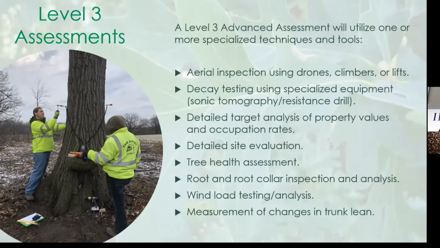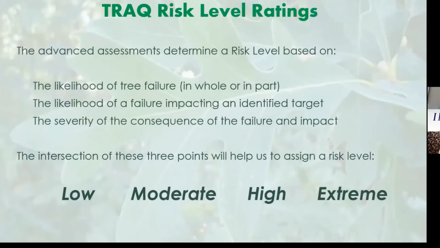They can take compressed air and blow away the soil so you're not hurting the roots, and you can examine the roots and see if there's decay in the root collar or the roots. They can test for wind load, and they can also measure changes in trunk lean over time. So these advanced assessments, and remember, they're on individual trees, so they produce a risk level for that individual tree.